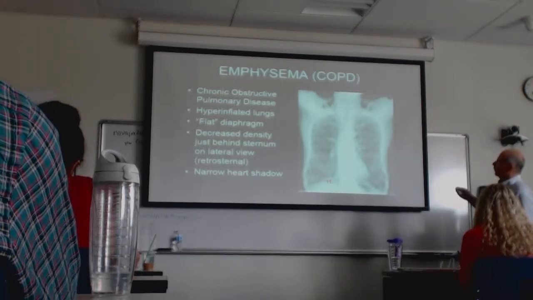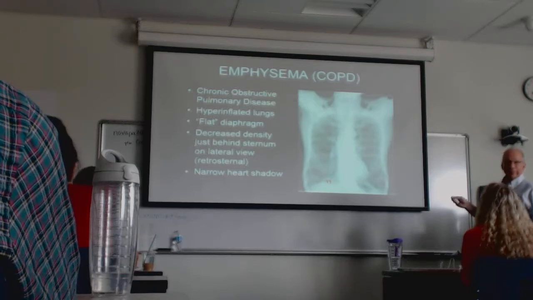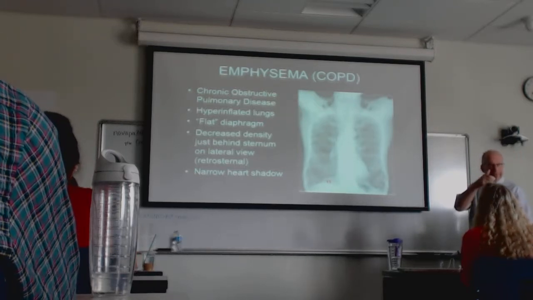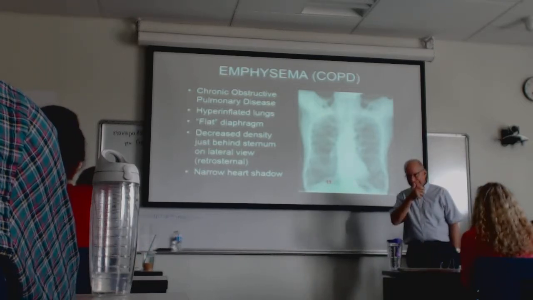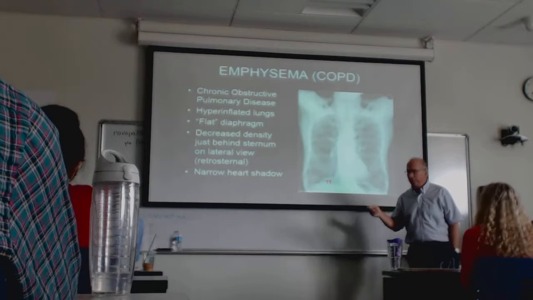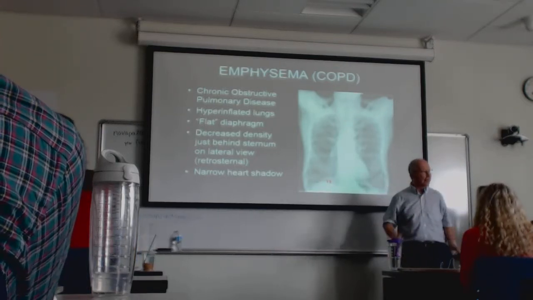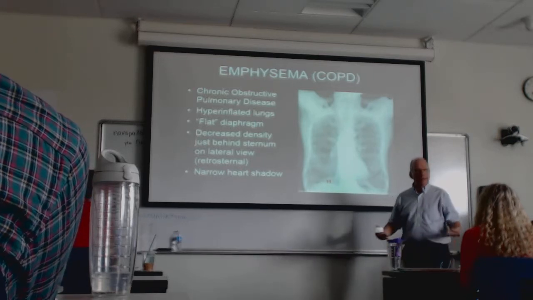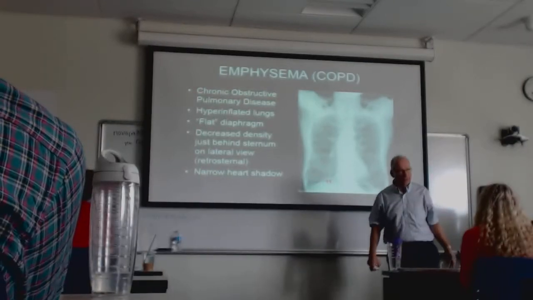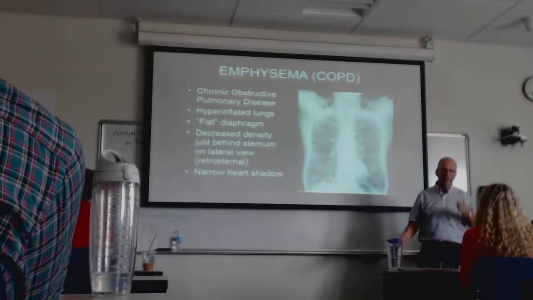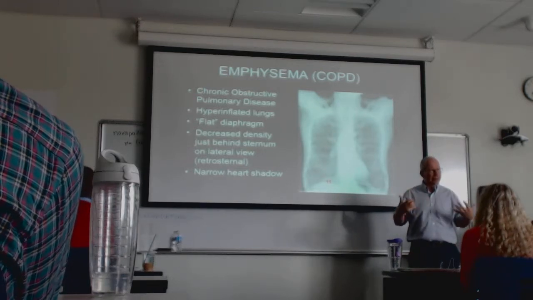So let's talk a little bit about emphysema and overinflation of the lung, pathologic overinflation of the lung. We looked at all those tiny little alveoli sitting nicely on the end of their airways, and that's normal. But there are many disease processes, including emphysema, often caused by smoking or other inhalational lung diseases, that cause those alveoli to break down, to coalesce, to get bigger and bigger and bigger.